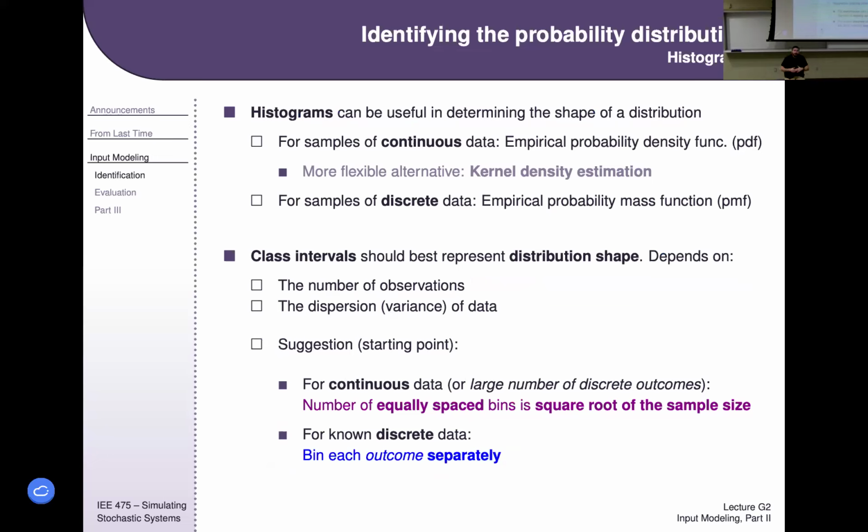So histograms. I hope you've seen already, I've asked you to generate histograms in some of your homeworks. I had you generate a random variate distribution that had a very strong peak just to the left of the axis. If your histograms were too chunky, it might have looked like a uniform distribution all the way across, because that really strong cluster of numbers right next to the axis would have gotten grouped together with additional bins. If your bins were too large, you may not even have noticed that there was an excess set of numbers close to the axis. So that's an example where if you choose too chunky histograms, then everything looks uniform.